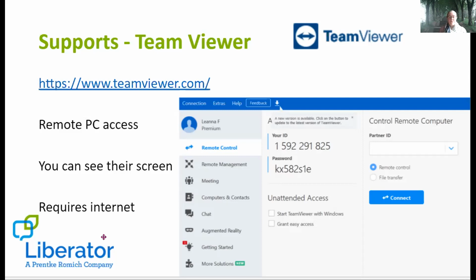And I know myself, when I'm trying to talk through some challenging operational commands of a device and I don't have one in front of me and I'm trying to talk them through something and they're not familiar with it, it can become quite a frustrating experience. So TeamViewer is something that we can use to remotely access devices. And Ben is going to take over from me. Is that correct? Yes, that's right. Yeah. You want to let me host again, that'd be great.